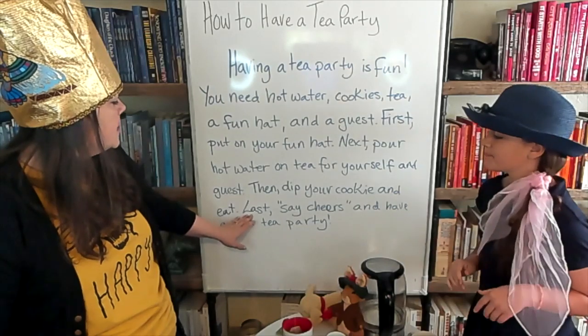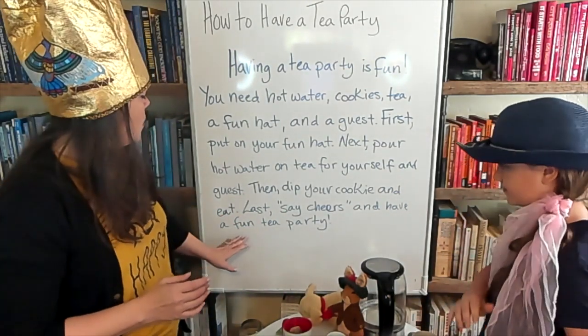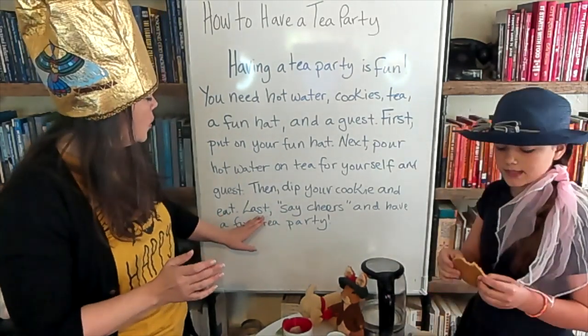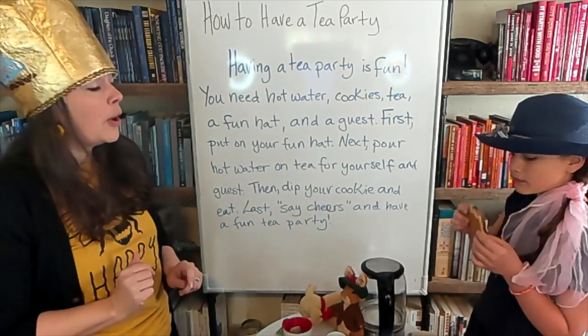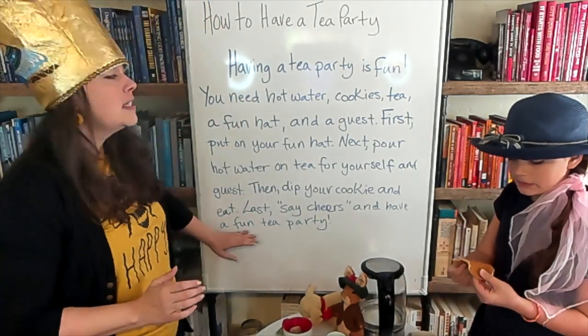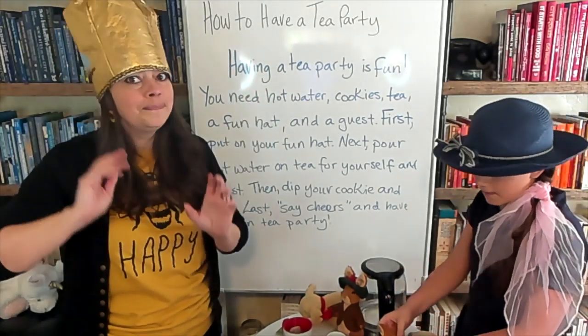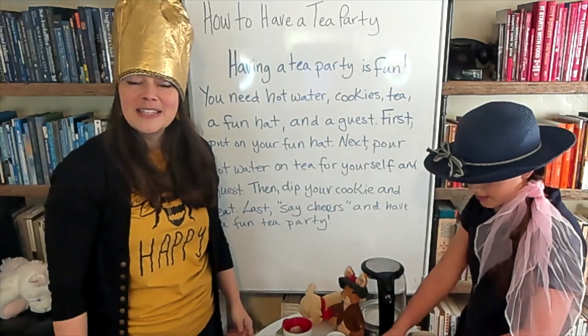Okay, so last lets you know this is the final step of my thing. And also, you want a closing sentence for your paragraph. My closing sentence, my closing thought is, have a fun tea party. And I like that closing sentence because it reminds you of the very beginning, the topic. Remember we told you having tea party is fun? Here's how you do it. Now have a fun tea party.